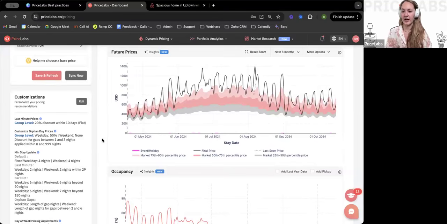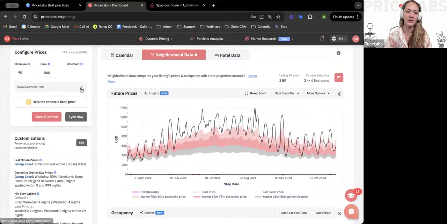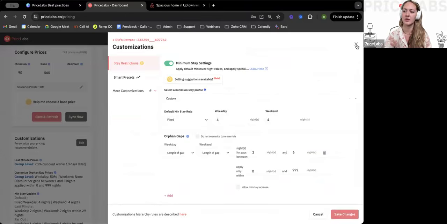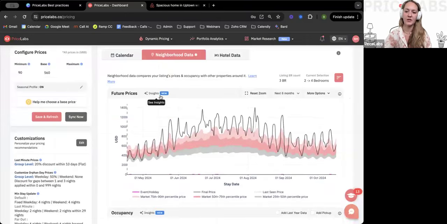Now, this first graph, again, we're not price matching you. So this is more for your understanding of the market, your understanding of where your listing sits compared to your competitors. Now, I'm going to clear that. That's fine. It's a really small change. Sorry, I sometimes have crazy settings on my demo account and it messes things up, makes pricing look a little bit off. But we'll just let that ride for now.